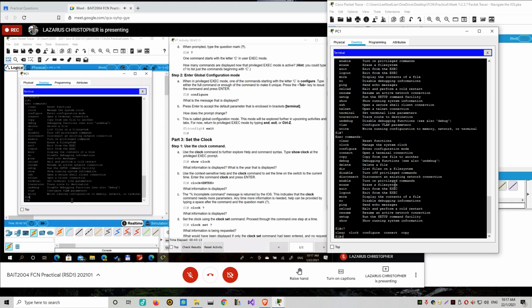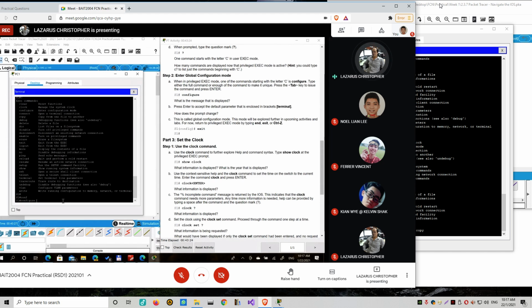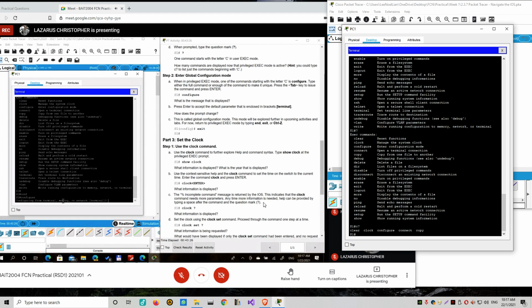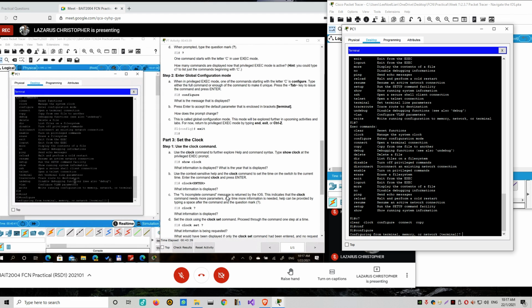Normally what I do is just type enough, press tab, configure. Now it says configuring from terminal, memory, or network. We are connected to the switch via terminal, so to accept the default indicated by the angle brackets, just press enter.